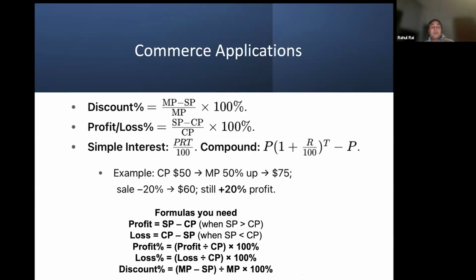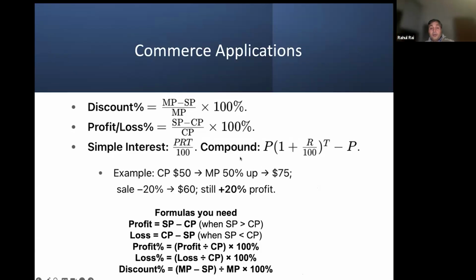So one problem, the simple interest problem, is whatever is the principal, and whatever is the rate, and whatever is the time. If I borrowed $100 with an interest rate of 10% for 2 years, how much interest will I end up paying? That is given by this equation: 100 times 0.1, because 10%, times 2. That gives me the interest I need to pay on the principal amount.